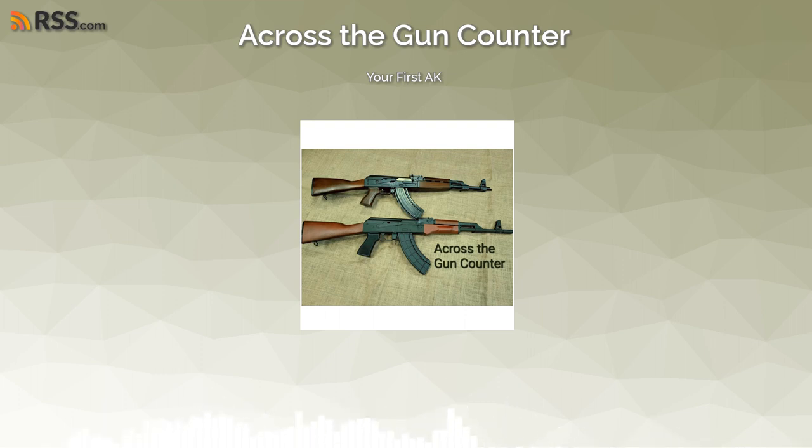Let's start with what our first AKs were. My first AK was actually a gift, so I didn't really have too much choice in it, but it ended up being a Century Arms M70 AB2 — the Zastava underfolder. Not a bad starter AK, to be honest. It was an underfolder, so I had a little versatility with cases going to the range. You can fold it up and put it in a really short case, so very portable.